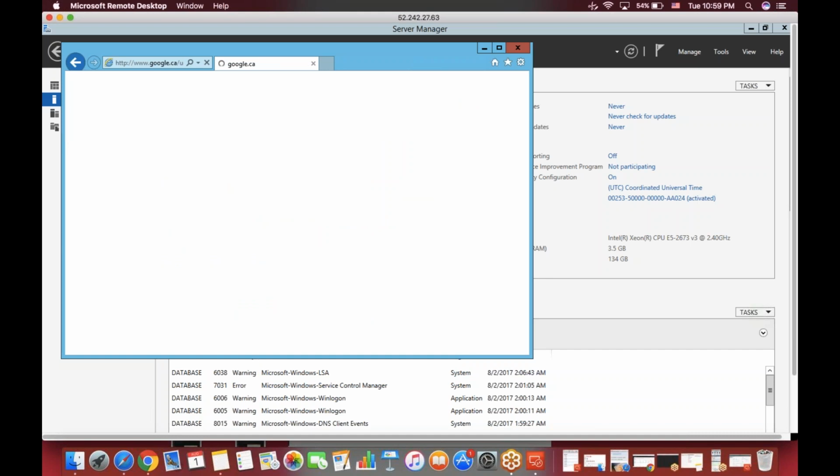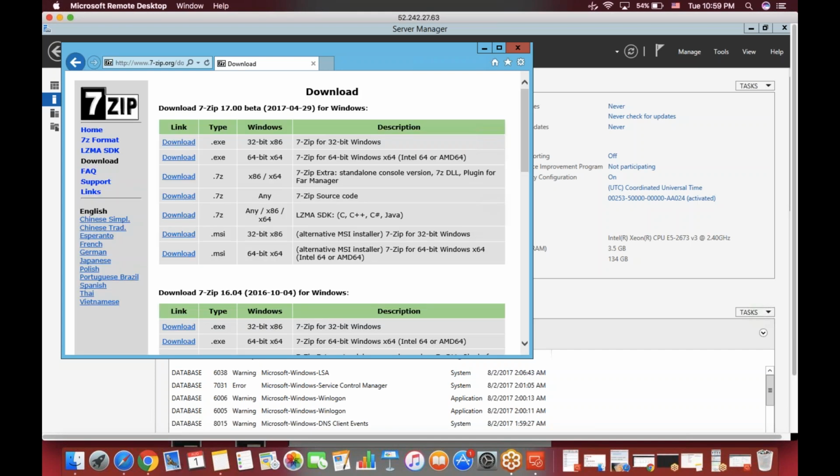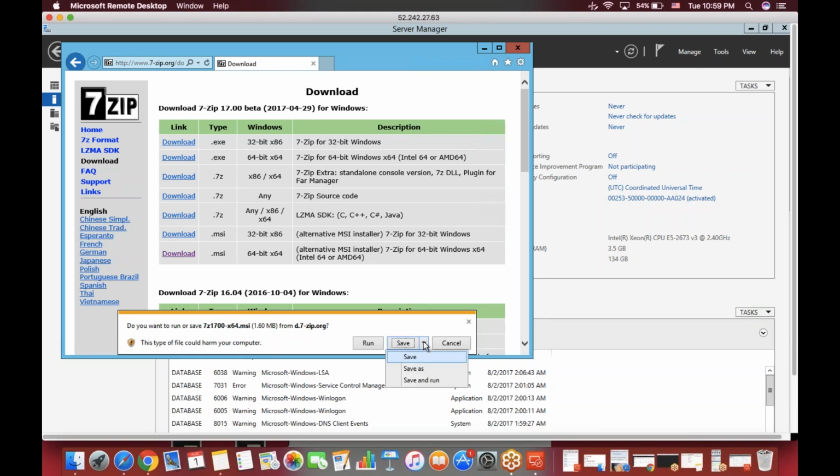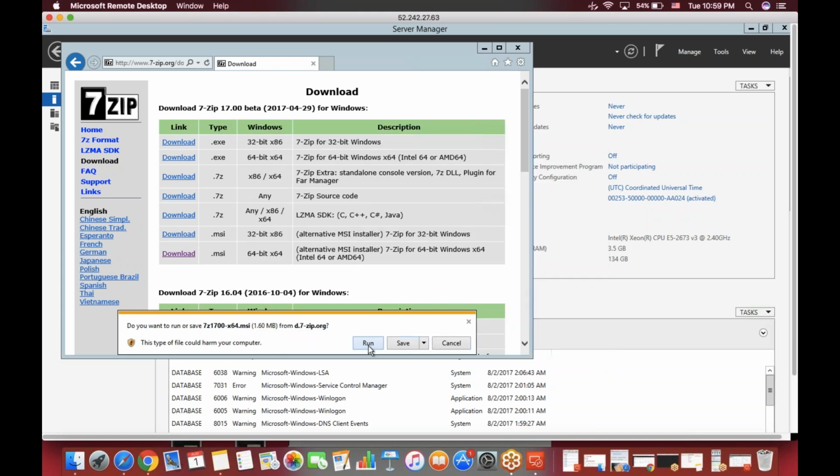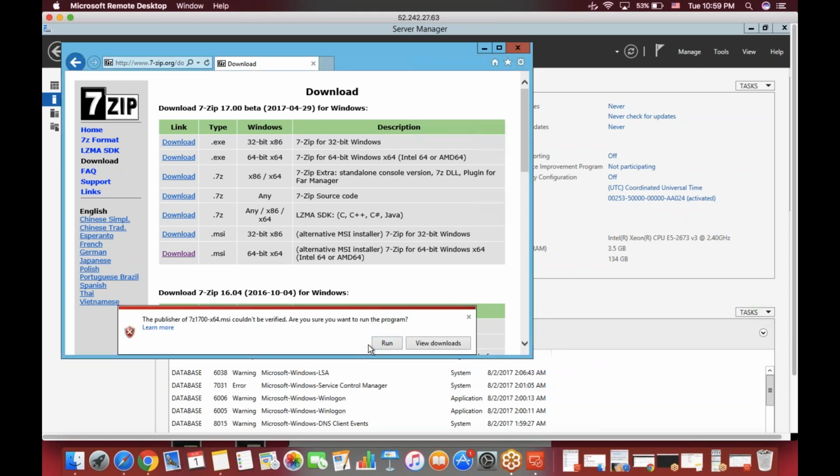After downloading, you need to click on download, the last one. First column, last one, yeah, that one. Run. Why we need 7-Zip? The reason behind 7-Zip is that it helps us to extract any RAR file or zip file or ISO file.